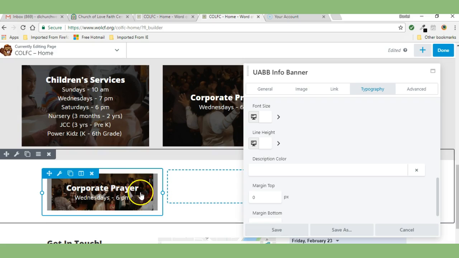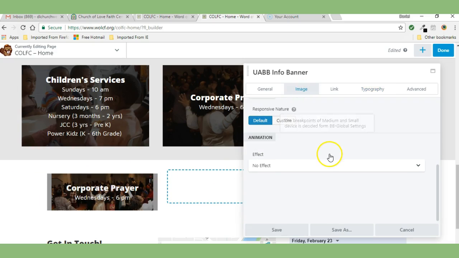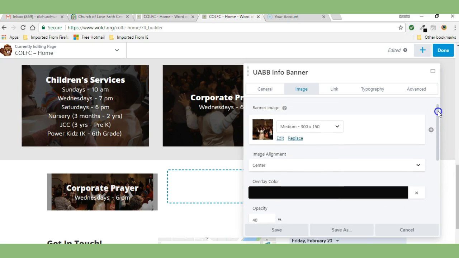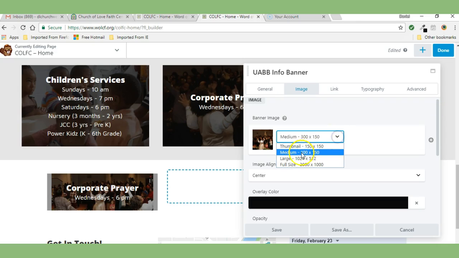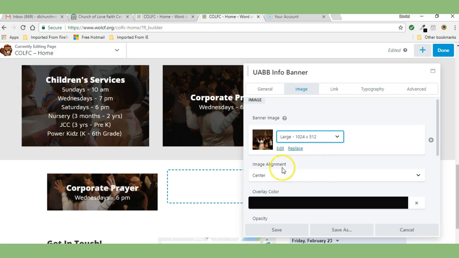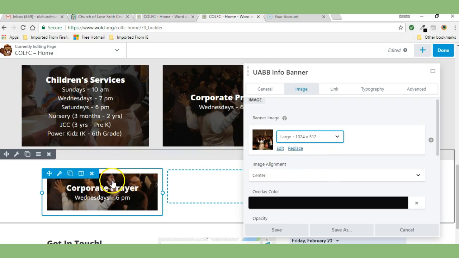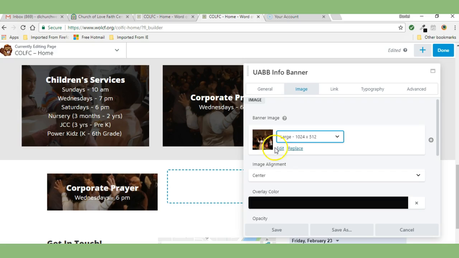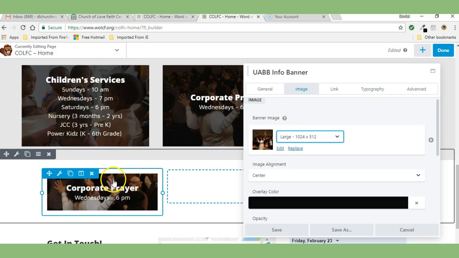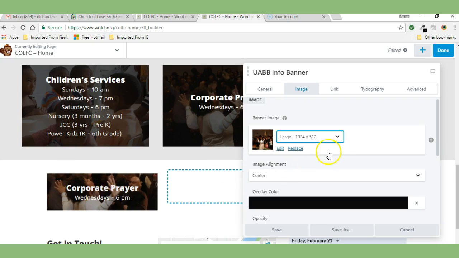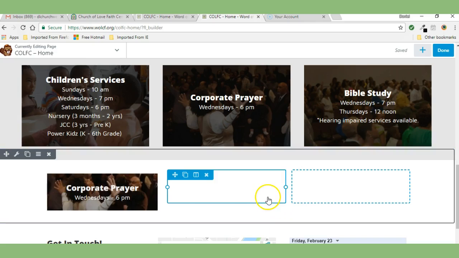And you'll notice that my picture got a little bit too small for that, so I'm going to go back into the image, and I'm going to choose an image size of large. This is not ideal. I should probably resize this picture before I bring it in, so I won't have such a large picture. That would probably work better for a smaller thing like I'm trying to do here. But once I'm done making all my changes, I'm going to click on Save.